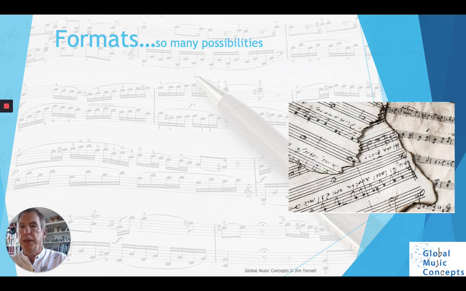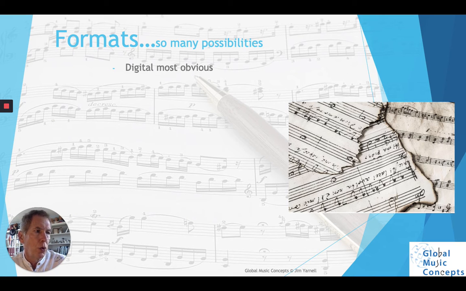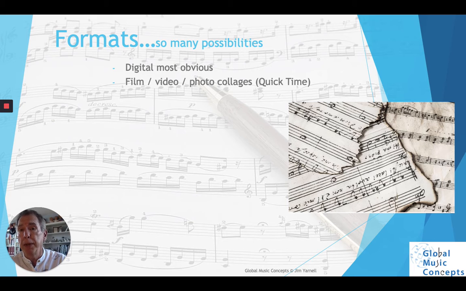There's many possibilities for a format. There's nothing prescribed or dictated by the IB for this. I think the digital format is probably the most obvious. Right now in our class, we're experimenting with a Google Drive notebook where they can throw in their MP3s, their videos, their music sequencing programs, their Word documents, just about anything in there. So that becomes the most obvious. Again, but that's not limited to that.